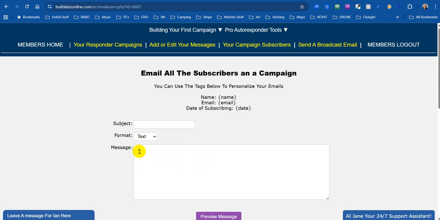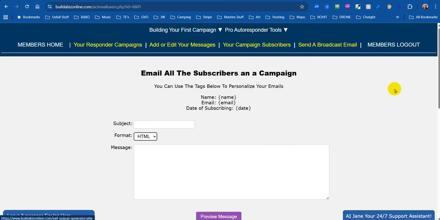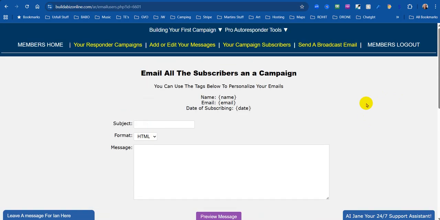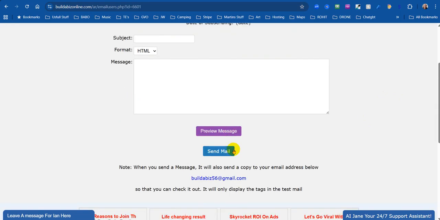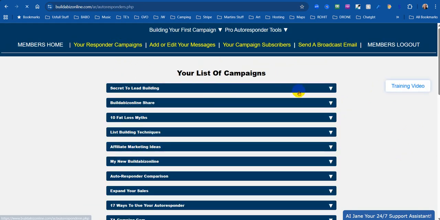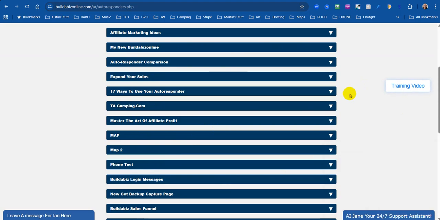Okay, but that's where you would add, if you click on HTML, and if you make an email in one of our tools. In fact, can I just have a look, see if it's the email generator, just there. Okay, and you can always preview your message afterwards. There's nothing in there at the moment, but you can preview it, and if it looks good, you can send that mail, and it will put them in the queue and send an email out to every single person in whatever campaign I have chosen. And they are the general things that an autoresponder should do.